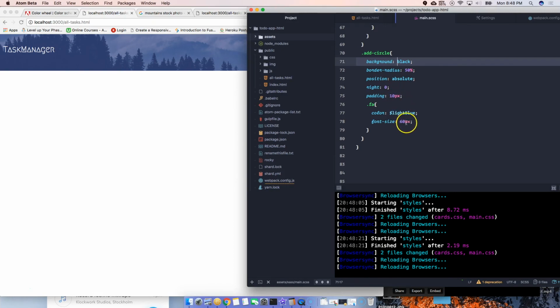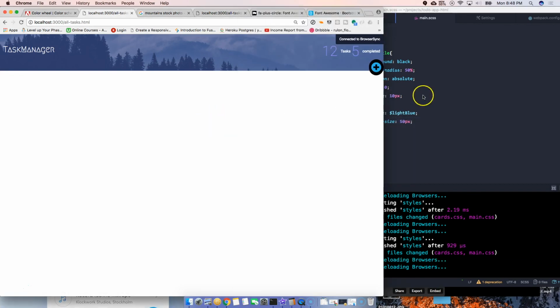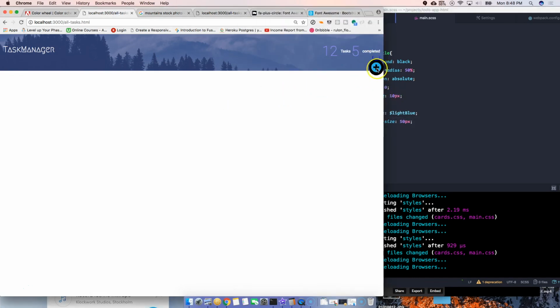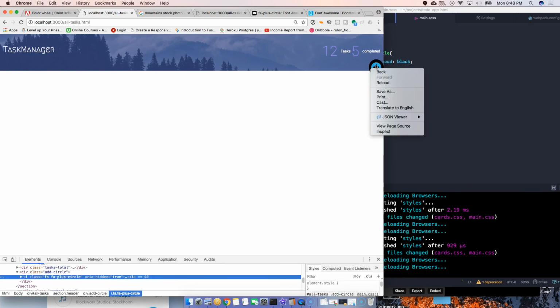I guess we need to bring this down to, let's say 50 pixels. See, but it's looking all crazy right now. So this thing is 42 by 50. Okay, so it's not a perfect square or perfect circle.